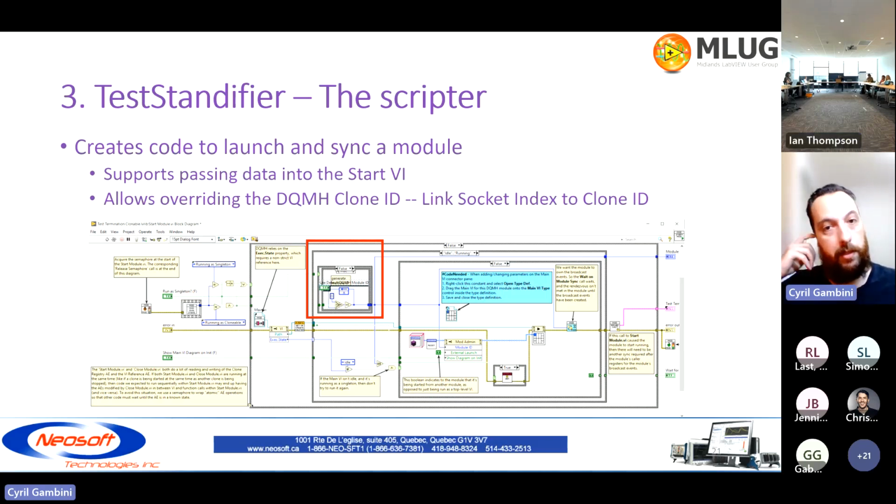The test sequence index is something that you can get from your execution, so it will be really easy to always talk to the same module from a specific test socket. So it really helps on how to communicate with a specific module ID to target a specific QT in your sequence. And this is a flag that you can activate or not. If you don't need it, you just turn that flag off, and the start module will behave like any default DQMH start VI.